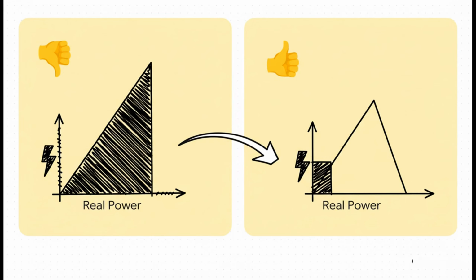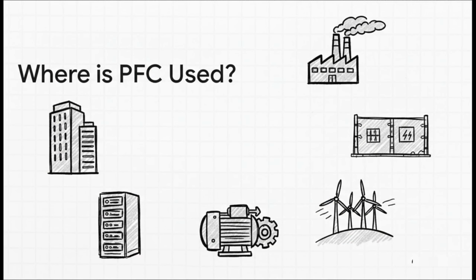Let's crunch some quick numbers to see the impact. Imagine you've got a 100 kilowatt load, but your power factor is a pretty bad 0.70. To power that load, you'd need to pull almost 143 kVA of apparent power from the grid. Now let's install a PFC unit and get that power factor up to a healthy 0.95. That same 100 kilowatt load now only needs about 105 kVA. That is a 26% drop in the total power demand on the grid, and you didn't even have to change your operations.